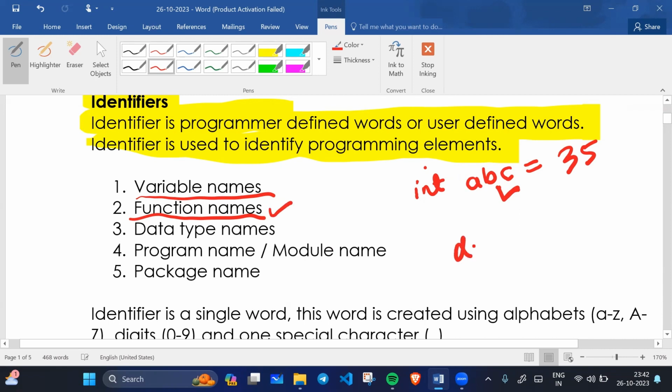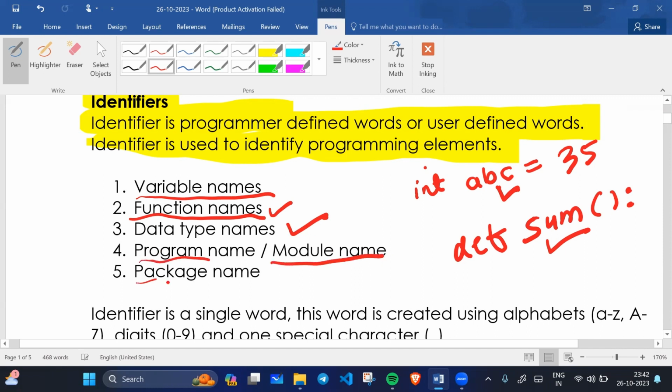For example, def, and if I say sum. So this is an identifier, like a user-defined name. Data types can be identifiers. Program name or module name can be an identifier. Package name is also an identifier.